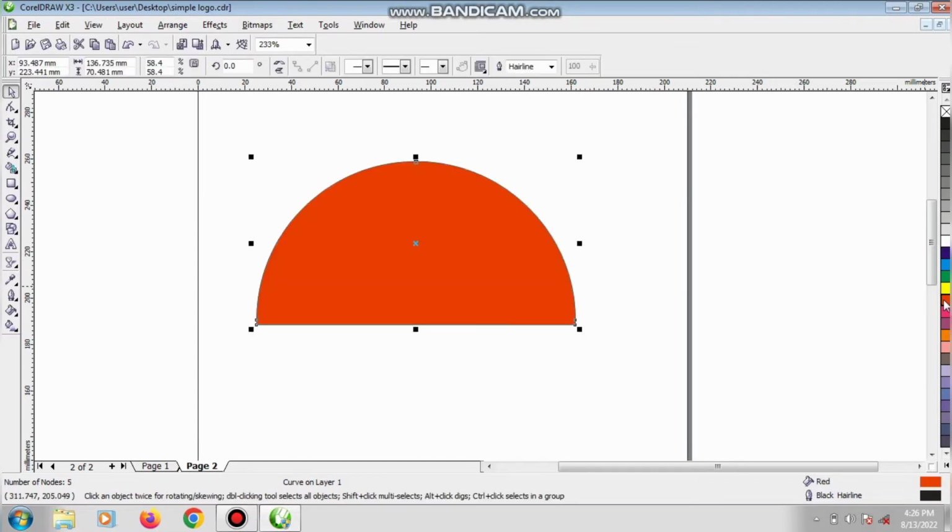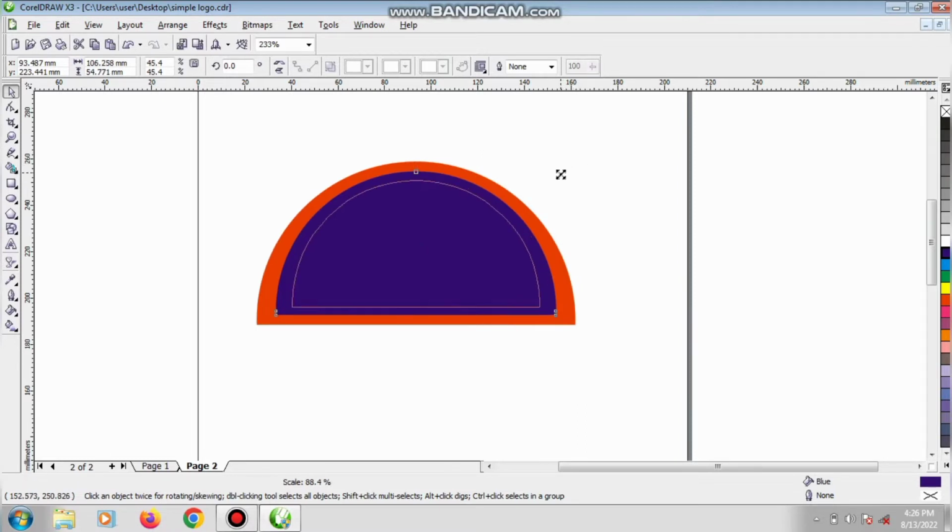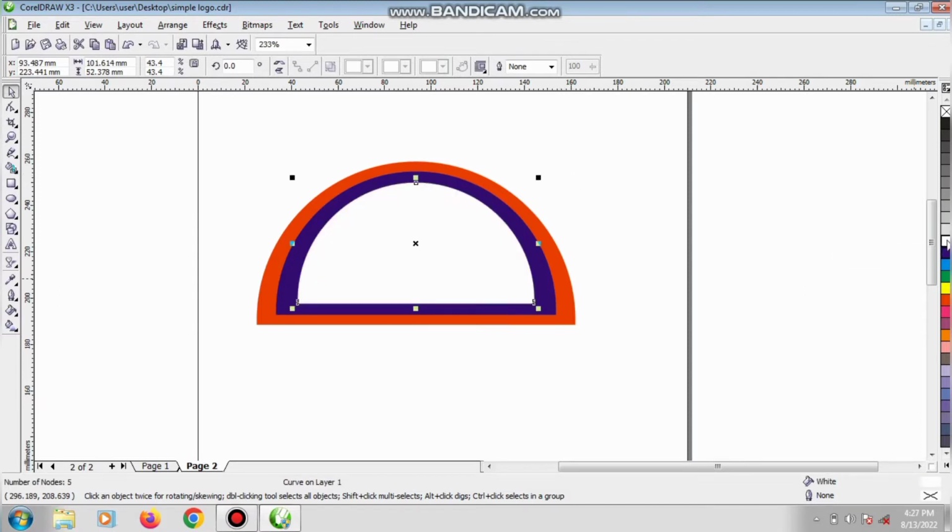Give it a color. Remove the outline by right-clicking on this empty box. Good. Plus it, give it another color. Hold your Shift and drag down. Plus it, hold your Shift and drag down, and give it color.